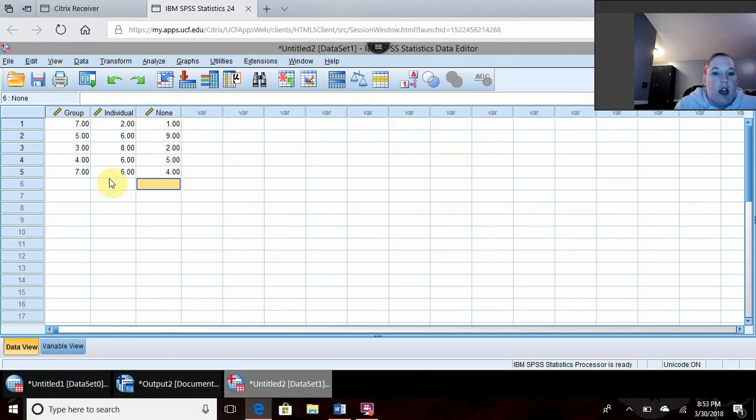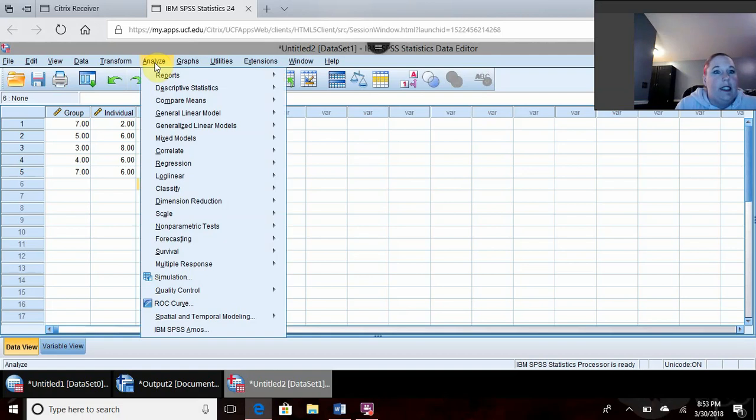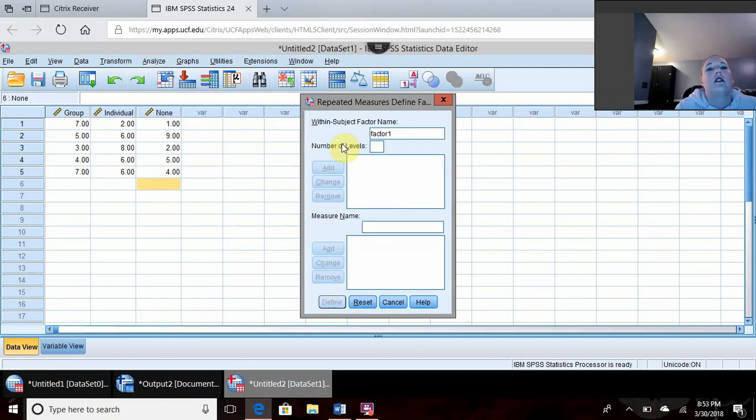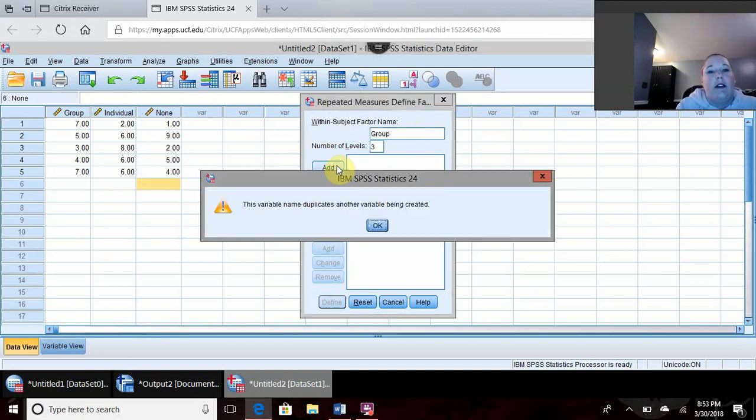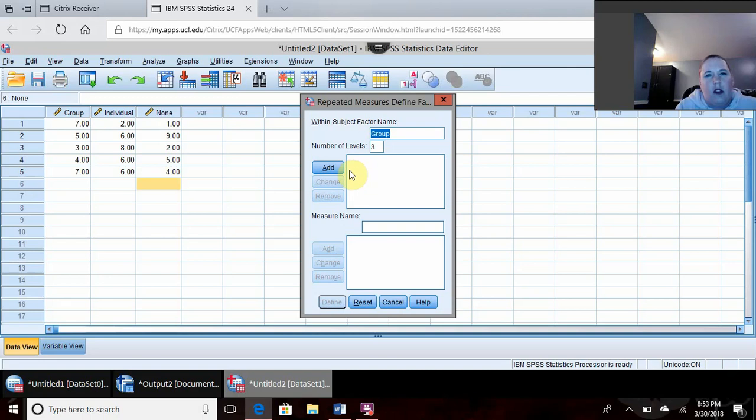Now, from there, we are going to go to Analyze, General Linear Model, and Repeated Measures. We are going to put a 3 in here, and we're going to label this group, and we're going to add. So groups.